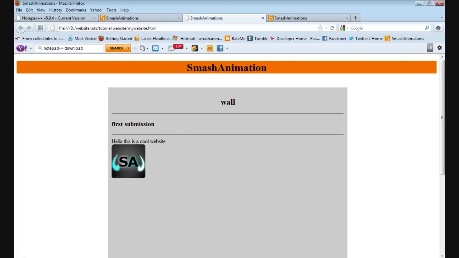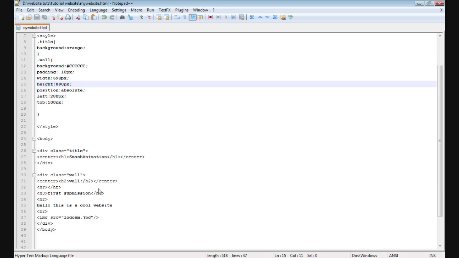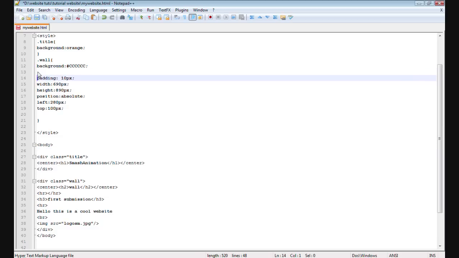what we can do now is, what if you wanted the curved edge? Well, the way we can do that is by using a technique called border radius. Now, this only works sometimes in Internet Explorer 9, Firefox, or Google Chrome. Okay, so this will only work in those browsers. So if you don't have those browsers, I suggest you get them. They are brilliant browsers.